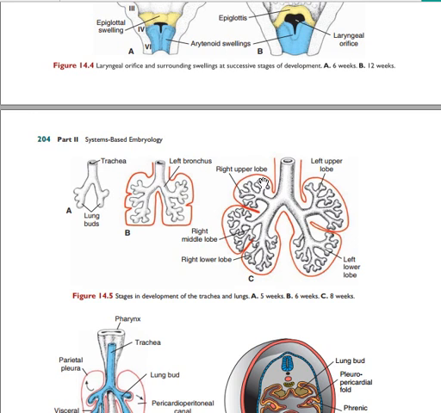That's why you also have other types of parenchymal tissue like blood vessels and endothelial tissue, which are directly connected with the alveolar space here. Is it clear? So this is the upper lobe, the middle lobe, and the lower lobe on the right side, and then the upper and the lower lobe on the left side.